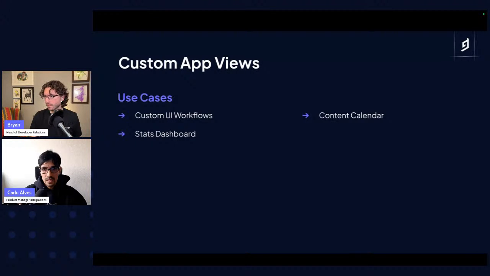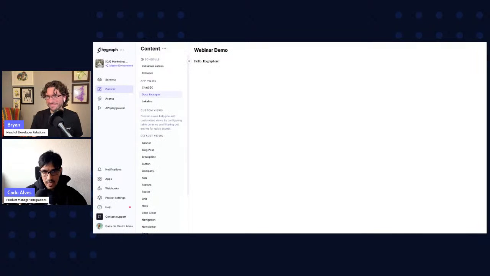So app views is a way to bring your own UI to Hygraph. I have a very simple example here. We are going to showcase that better when we talk about localize, and you have a better understanding. But basically, in this case it's a React application that's running here. So if I go into my code here, I can quickly change the information. So let's say, hello everyone, and thanks for studying.